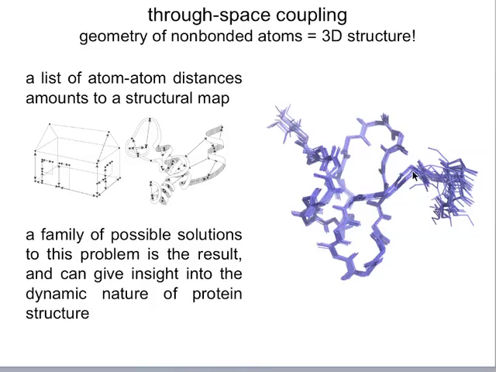So here, one must be careful to see that in this part of this particular structure, it looks like there's disorder, and you might think, well, our NMR spectrum actually tells us that there's a lot of disorder. What really the NMR data tell us is that there are a lot of ways to solve the model that meet the criteria set out by the data. So there's a lot of solutions to the problem for this element of the structure and for this element of the structure. In other cases, it's very, very tight, and there's very few ways to get the NMR spectra from a real structure. So that's a powerful way of interpreting NMR data.